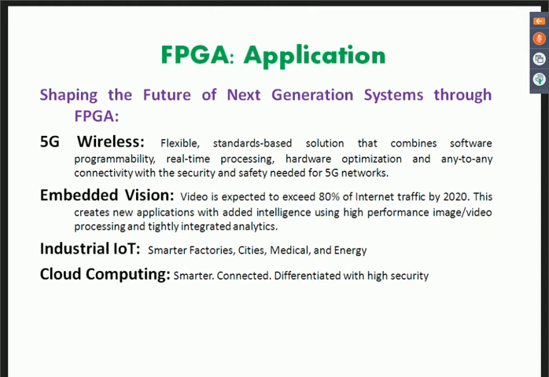These are the future applications. Since we have seen the behavior, architecture and various advantages of FPGA, we can utilize FPGAs effectively for future generation systems such as 5G wireless technology, embedded vision, industrial IoT, and cloud computing. These are the emerging applications we are looking at in the near future. We can easily adapt field programmable gate arrays to design all these applications, following the same sequence of steps we studied for implementing digital systems. But these are complex applications, so we need to put more concentration while designing these real-time applications on FPGA.